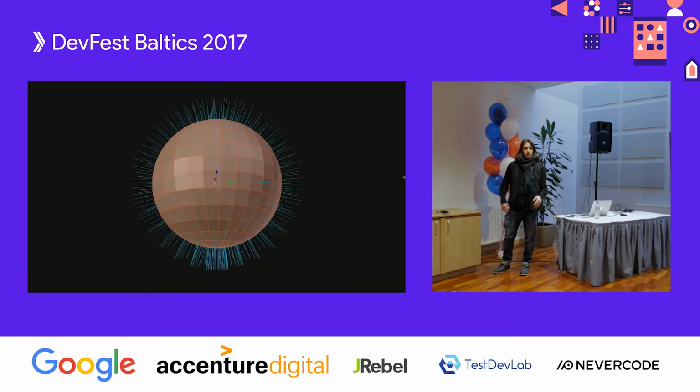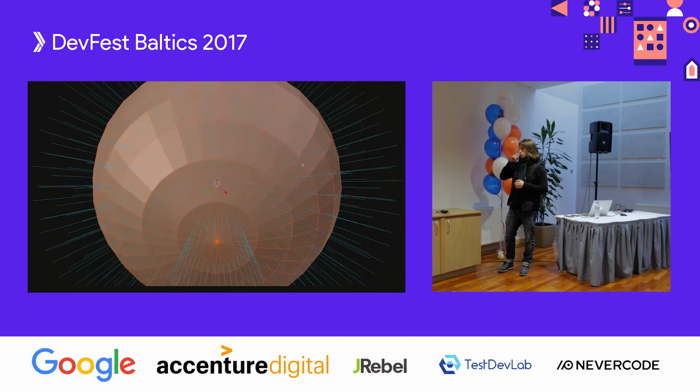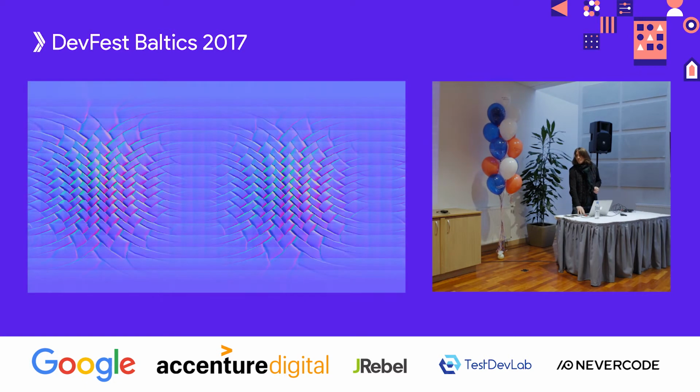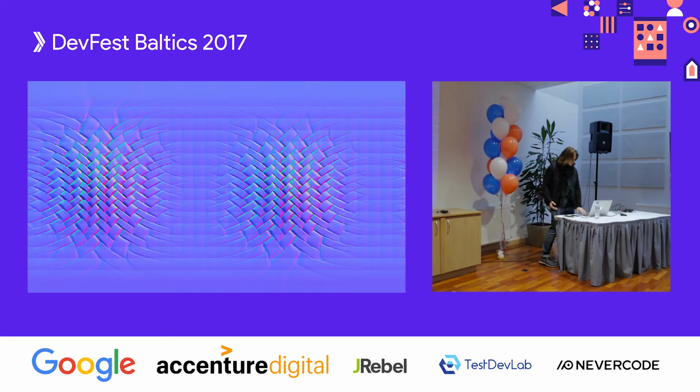So the normal map allows us to keep information about the direction of each normal on the surface of the model, of the object, in the form of a two-dimensional image. This is a normal map. This is basically just a simple flat image. But the shades between green, red, and blue colors here keep the information about the direction of the polygon on the surface of the model. And the higher the resolution of the normal map, the more information we store.